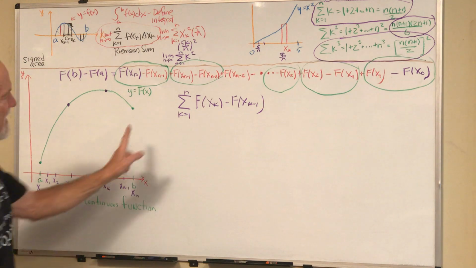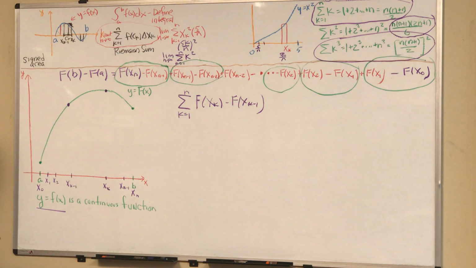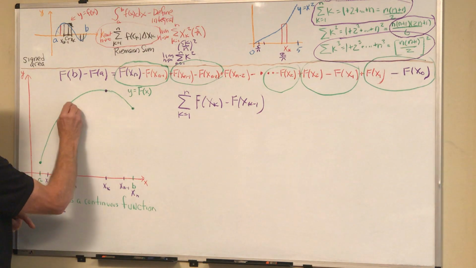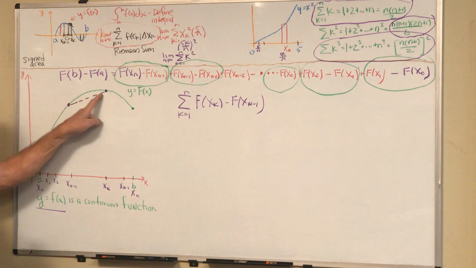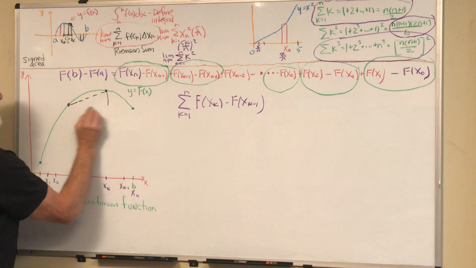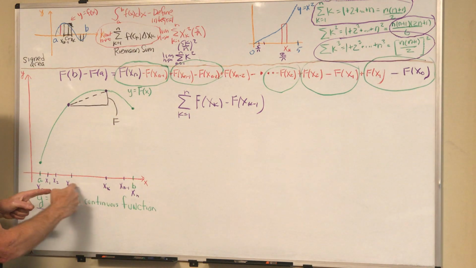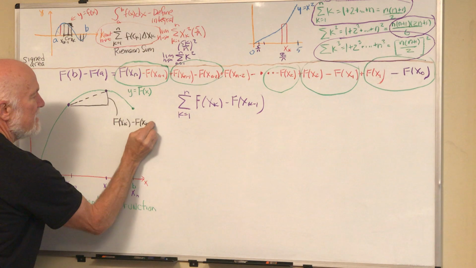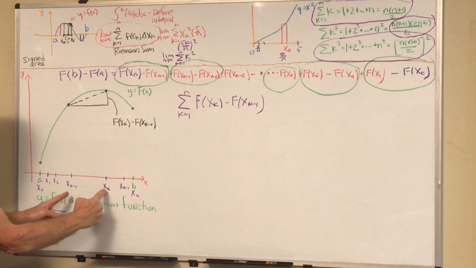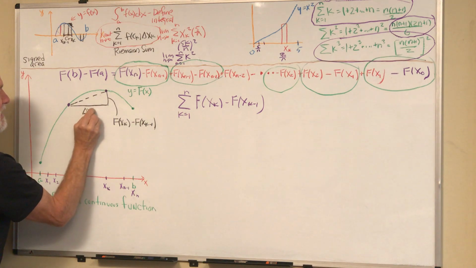Now, this is where I don't really like this expression. I don't really like what that looks like in here. So I'm coming back to my picture over here and said, if I take these 2 points on the graph and I draw in this slope right here, what is the slope? It's the rise over the run. And the rise is this f value minus this f value. It's f of x sub k minus f of x sub k minus 1. And the run from here to here is x sub k minus x sub k minus 1, which we've been calling delta x sub k.